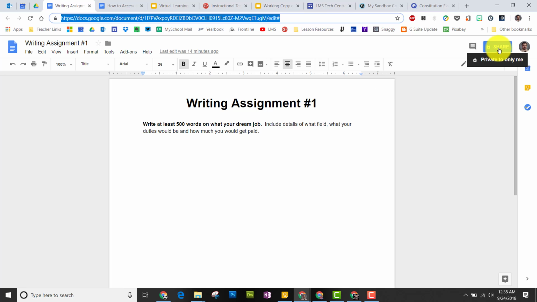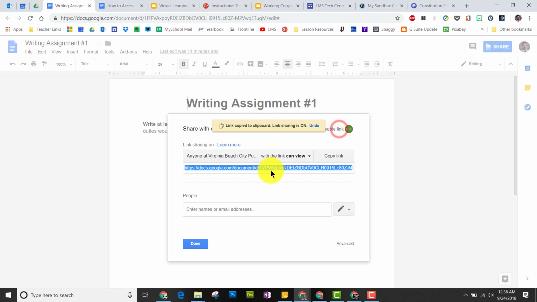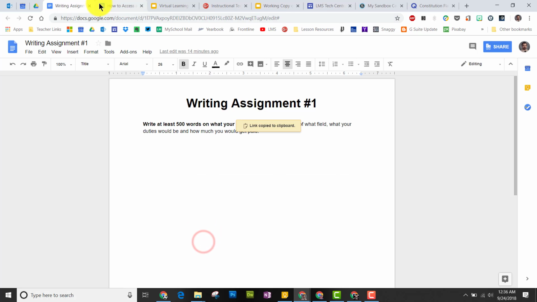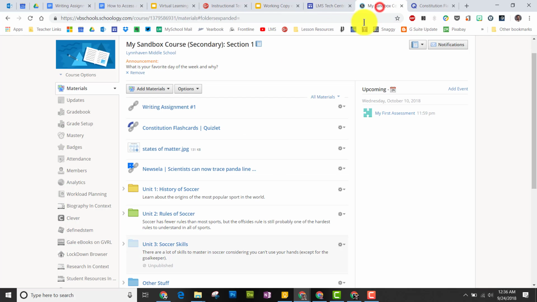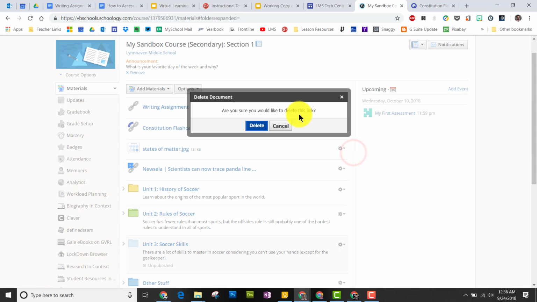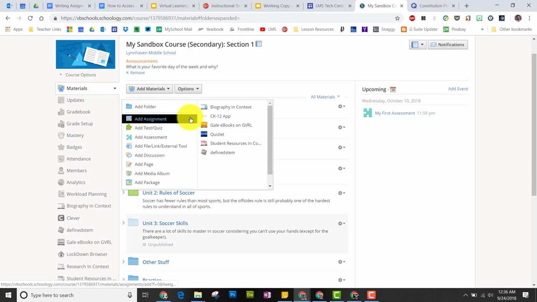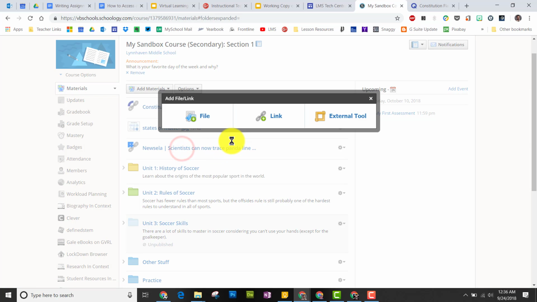share button. So what you would have to do is click share and then get shareable link and then change it to can view. I want to copy this link and I want to add that one to Schoology instead of what I did before. So I'm going to delete this one and I'm going to add the link that I copied just now that has view instead of private to me.